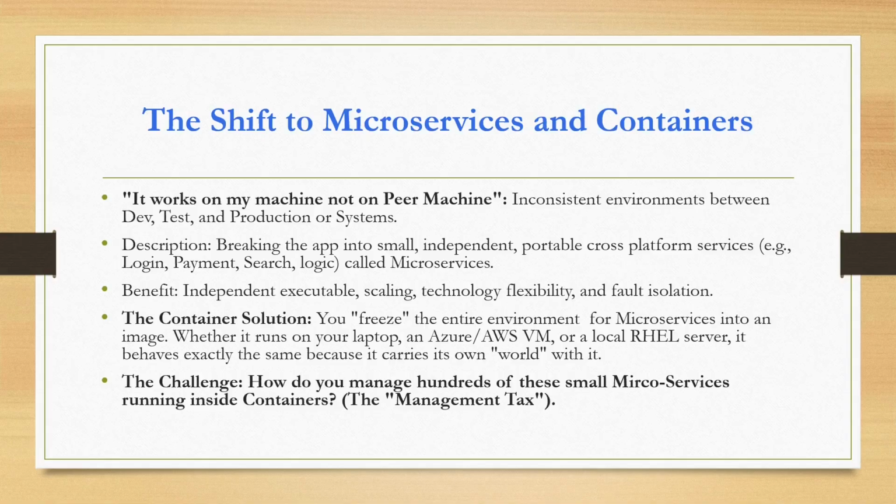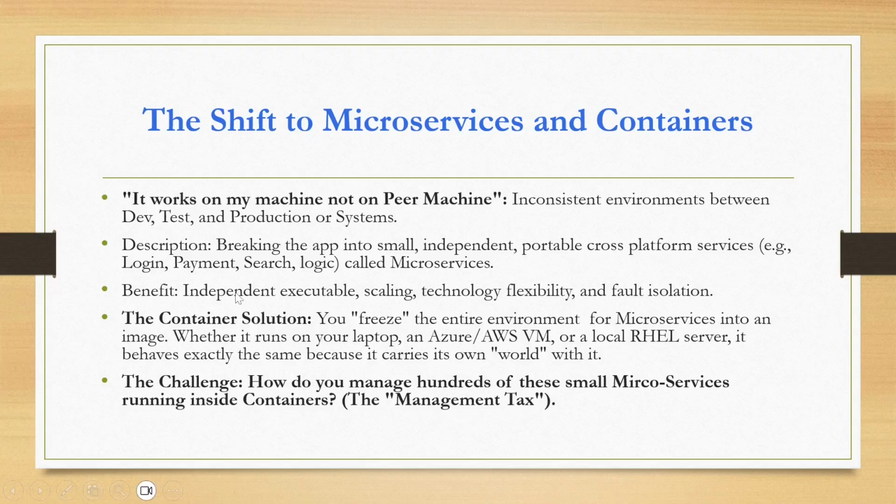So here, what is a microservice? Here we break our complete application or software into small, independent, portable, cross-platform services. We deploy separate microservices for login, for payment, for search, for APIs, and so on. If you take the example of any finance or e-commerce application, these are the common modules, like login, if you are going for any enterprise software.